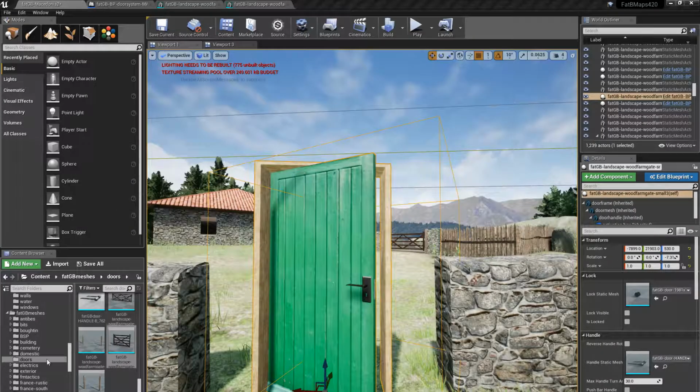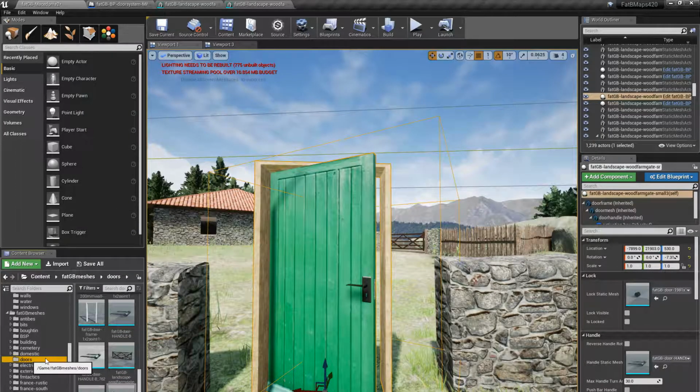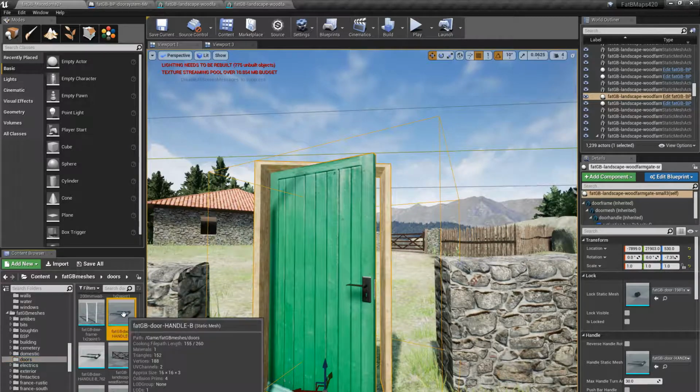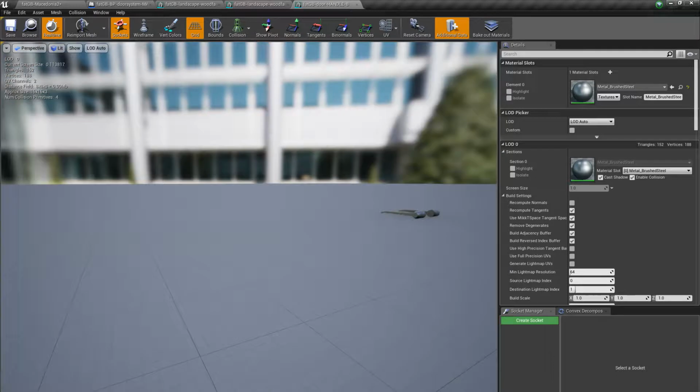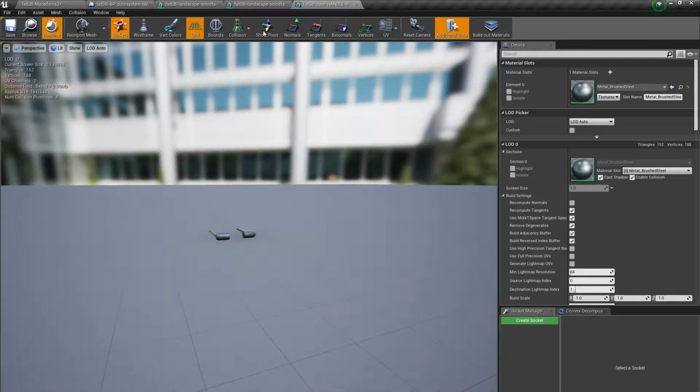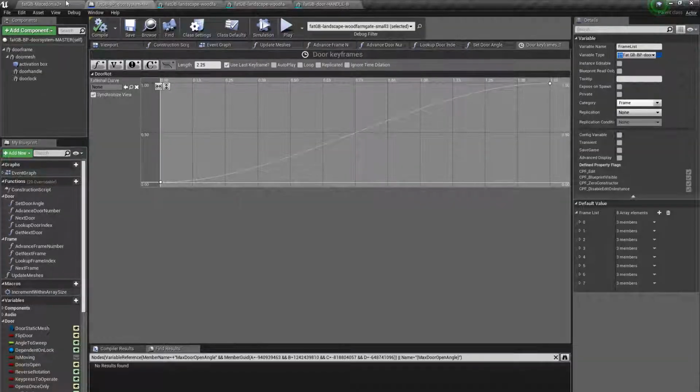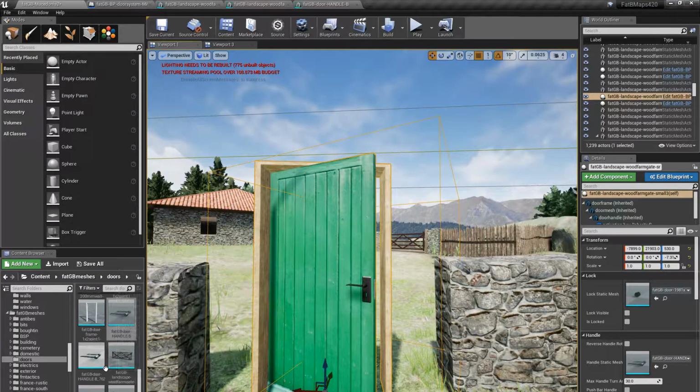But looking at the meshes for doors, there is a handle. That should be basically on the origin at 0, 0. So anyway, let's find a door.